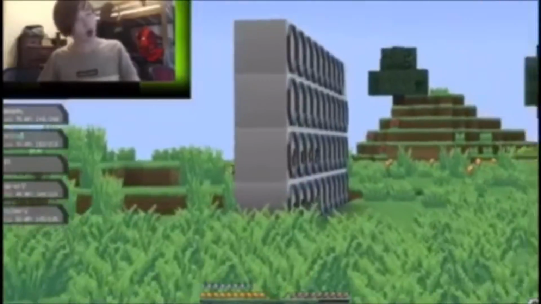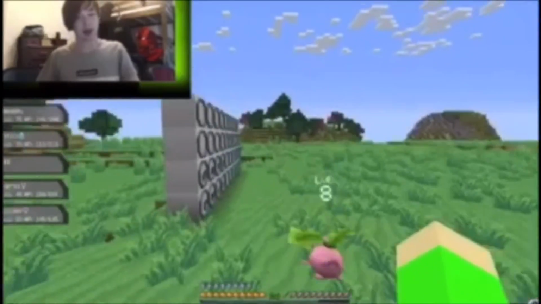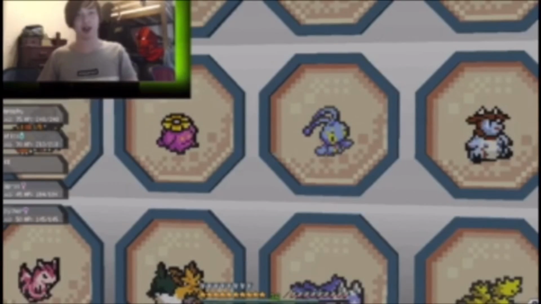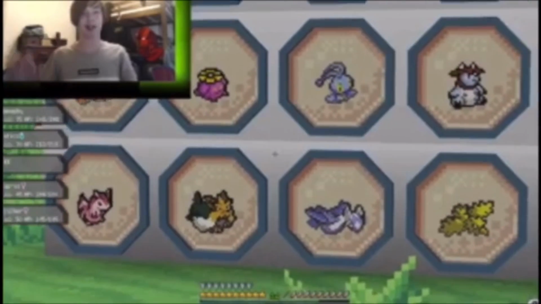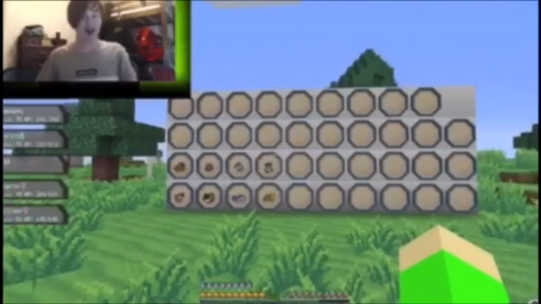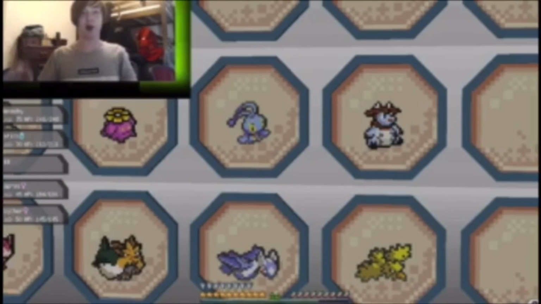I have this wall of item frames. Now, I'll explain why there's a wall of item frames, guys. Over here, you see that these are all my legendaries and shinies that I've captured in the series. I'm going to try and catch as many legendaries and as many different shinies as I can, and fill this in. I'm going to try and fill up this entire wall with shinies and legendaries before the series ends.